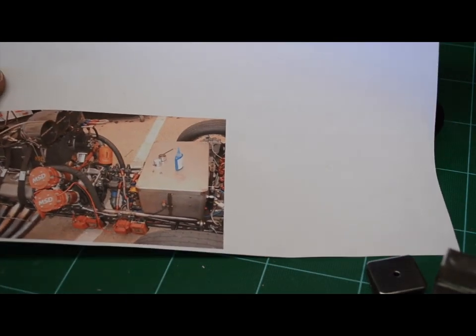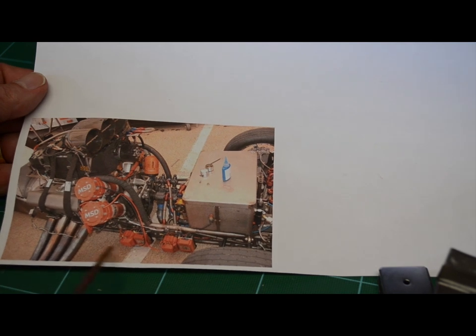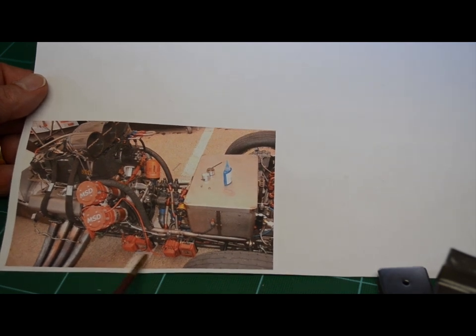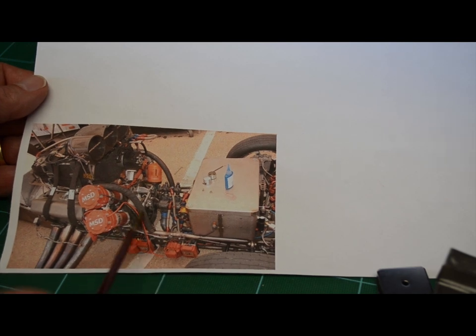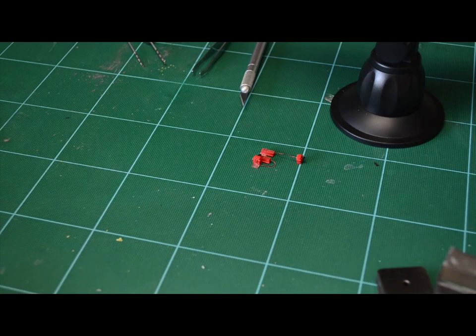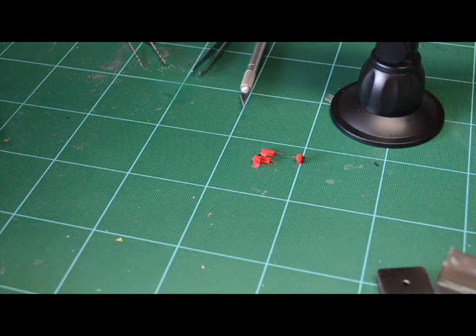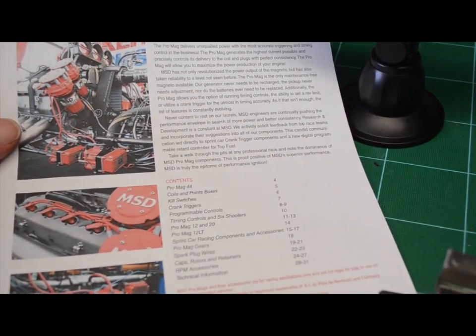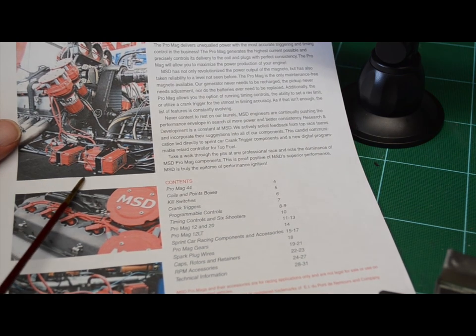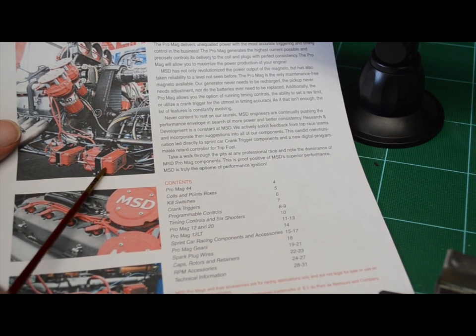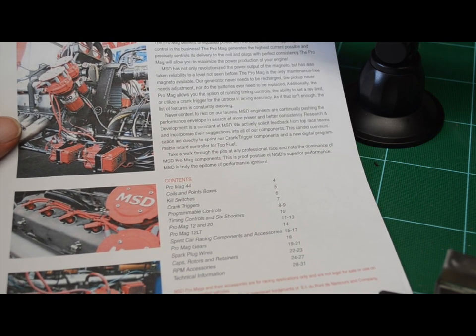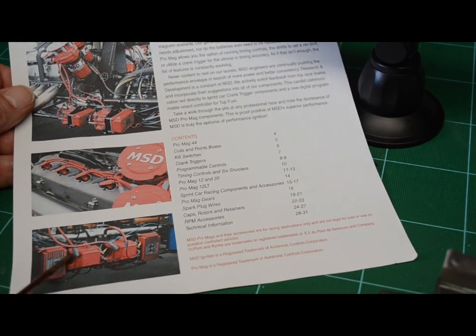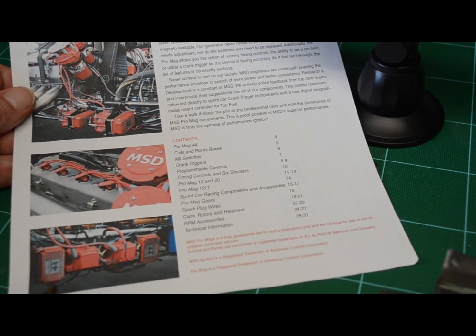And where it's going to go, we've got a couple of different things here. You can see this photo, and this particular funny car has the two units on the side of the frame. And that's pretty much how we're going to do it with the coil wires coming down. And then another one here. We have two variations. This seems like it's a newer setup here, these are perpendicular to the frame. I've noticed that on the funny cars at the drag races currently. And then down here at the bottom is maybe an older setup. And this is what we're doing right here.